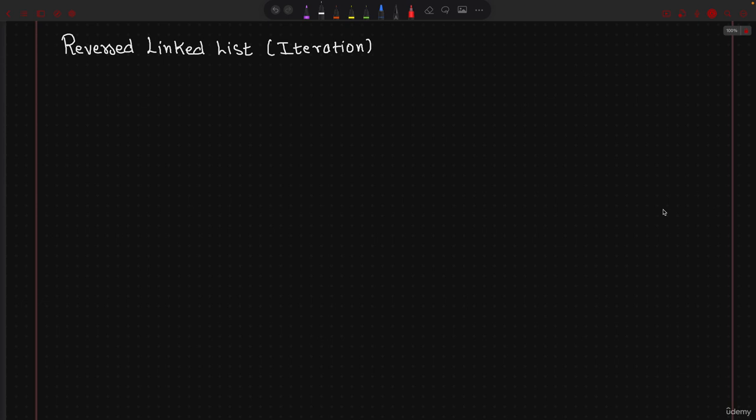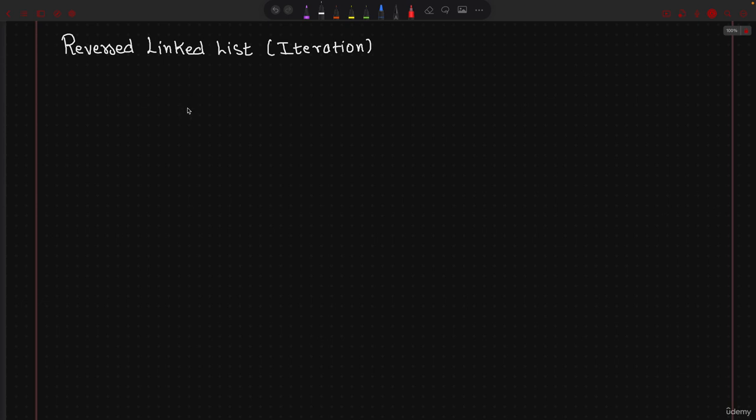This is going to be a lot helpful in many questions which you will be doing, as well as in future when we do questions on trees to understand how we can return multiple things. And lastly, we saw that by being just a little smart and observing the connections, we can directly get the tail and hence make that change to do the whole reversal in O(n) complexity, right? Now in this video, we want to reverse the linked list, but the same we want to do iteratively. So let's get started.